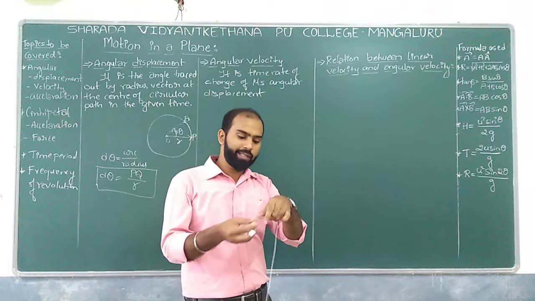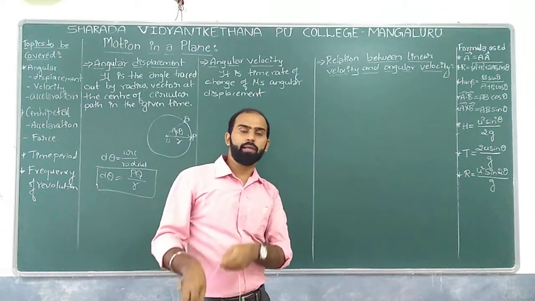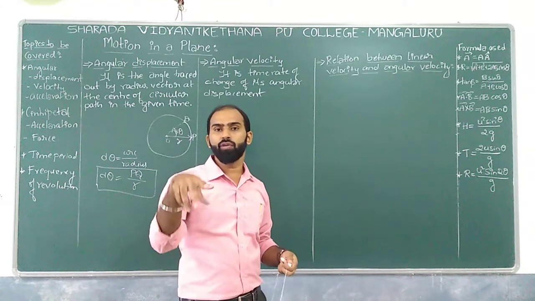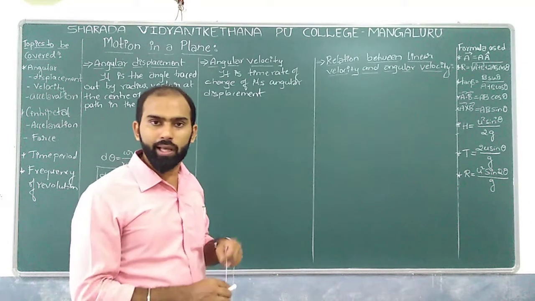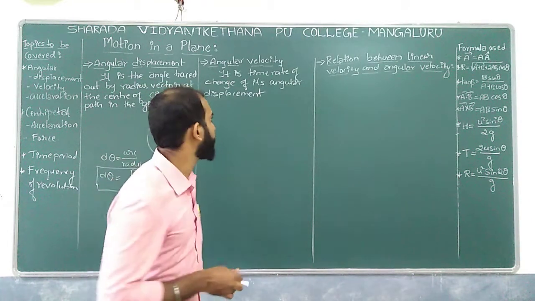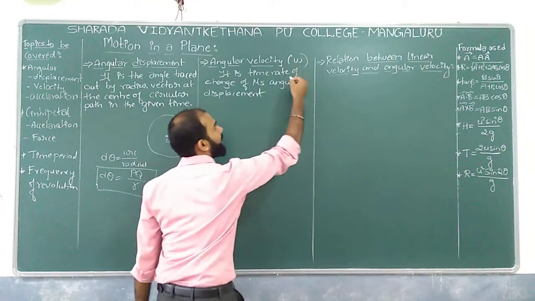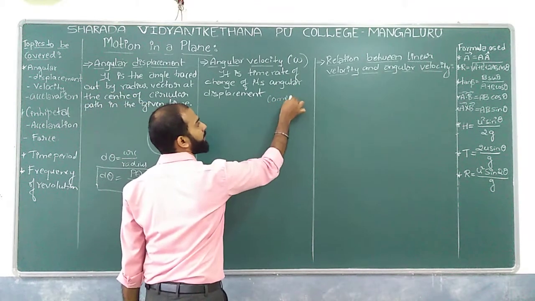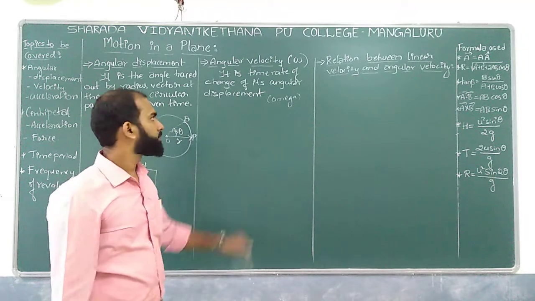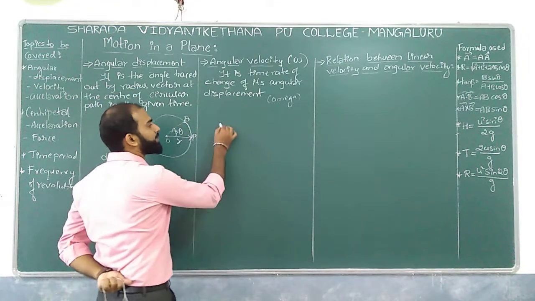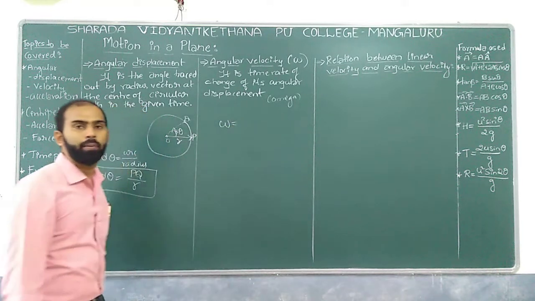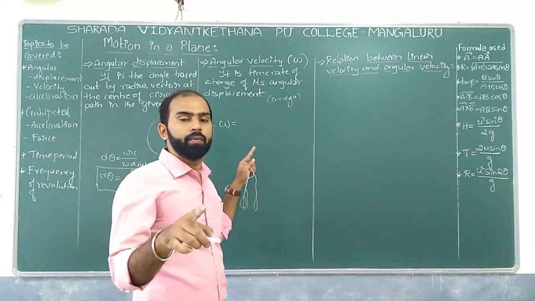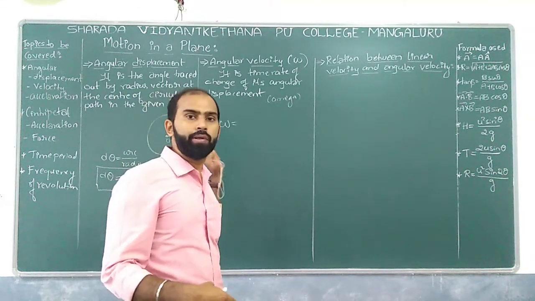Now since your object is in circular motion somewhat like this, don't you think this is angular velocity? Correct? Since it is angular velocity, the representation of angular velocity is omega, not a w, it is omega. How to read this? Omega. So now omega is equal to what we can have over here? Omega is equal to, like linear velocity is displacement with respect to time, and what about here?